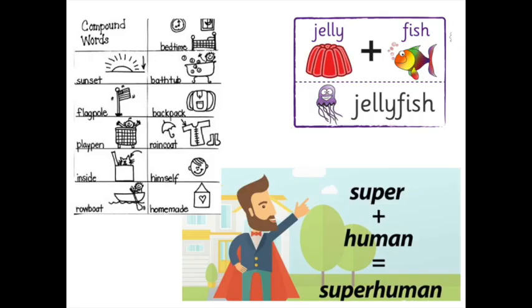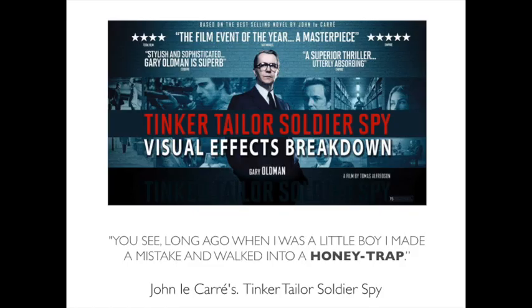And really all over our language today, we find compounds used. We have them anywhere from jellyfish to superhuman with the Avengers movies to words like backpack, raincoat. They're all over in our language. They're constantly being used. And so another place that we can find this in more contemporary literature is the word honey trap. I found this one interesting.